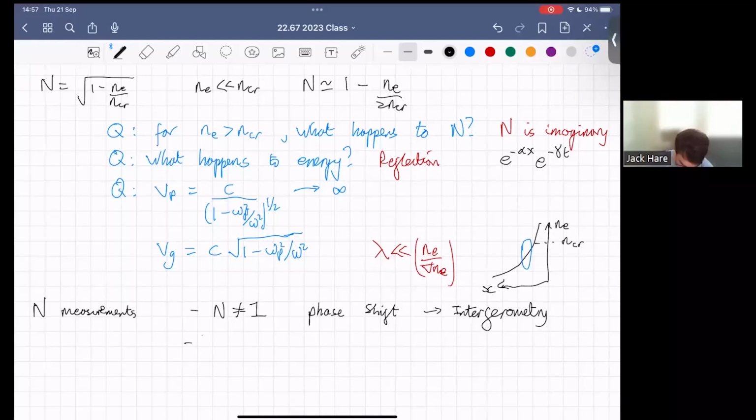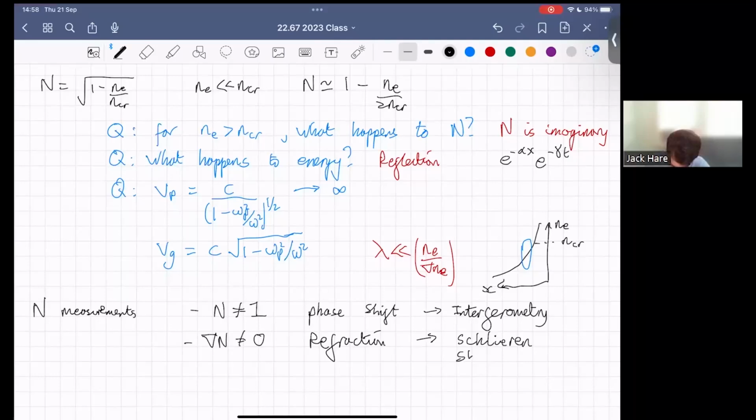Another technique is when the gradient of the refractive index is not equal to 0. So this is when there is any change in the refractive index. In a plasma, that corresponds very clearly to changes in the electron density, so gradients in the electron density. But in general, this technique could be used for any medium where the refractive index changes. So air, if you heat it up, the refractive index changes, and so you could use these techniques. These are not specific to plasma physics. These diagnostics tend to be called refraction diagnostics because the light refracts and it bends. And we end up doing techniques such as Schlieren and shadography.